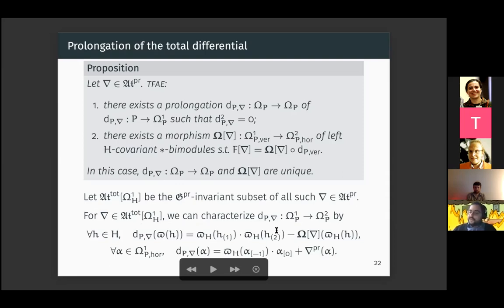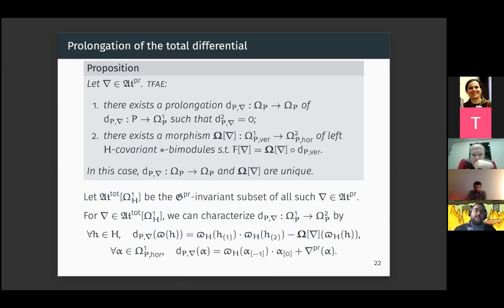What does it do? It does the usual derivative in whatever your favorite calculus on H of this invariant one form minus, you know, curvature two form contracted with this one form. And then what does it do to horizontal one forms? Well, there's an obvious analog of vertical differentiation, and then you have the prolongation of nabla that differentiates the horizontal direction. So this is a totally vertical piece. This is a totally horizontal piece. This is a mixed vertical horizontal piece, and this is a totally horizontal piece.